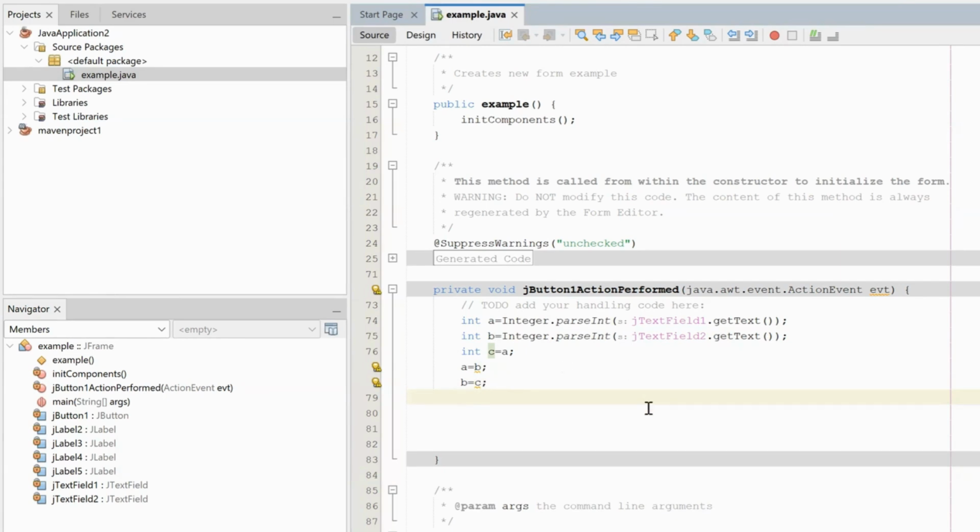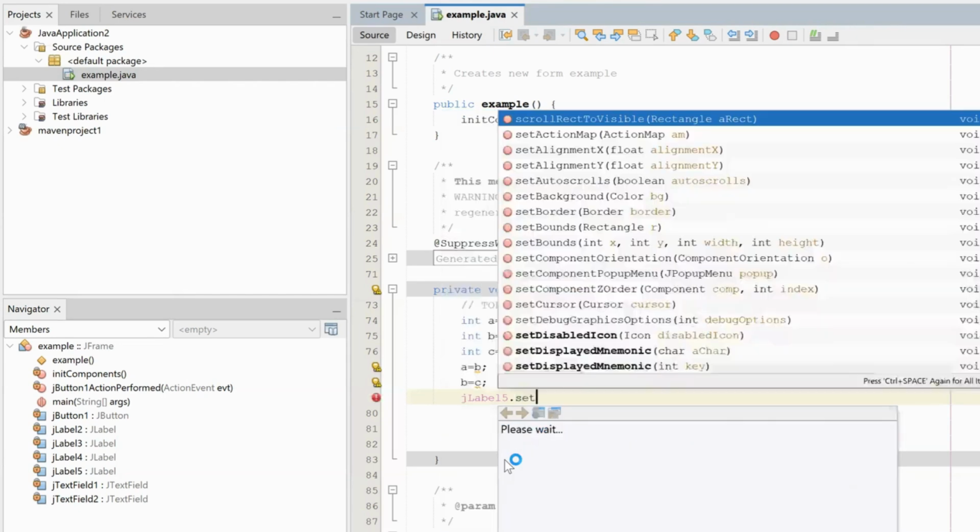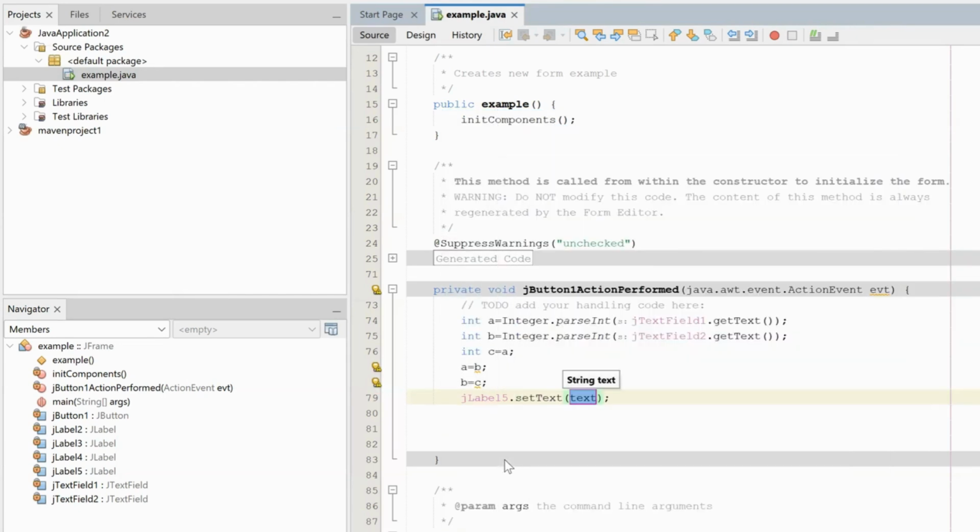Now to display the result, I'll use my label, that is jLabel5. So jLabel5.setText. Through this setText method, you can display the value. A is equal to, now I will use the concatenation operator and then the value of A. Again a concatenation operator, and then B is equal to, again the concatenation operator and the value of B. So whatever the value of A will be displayed in this A, and the value of B will be displayed through this B variable.